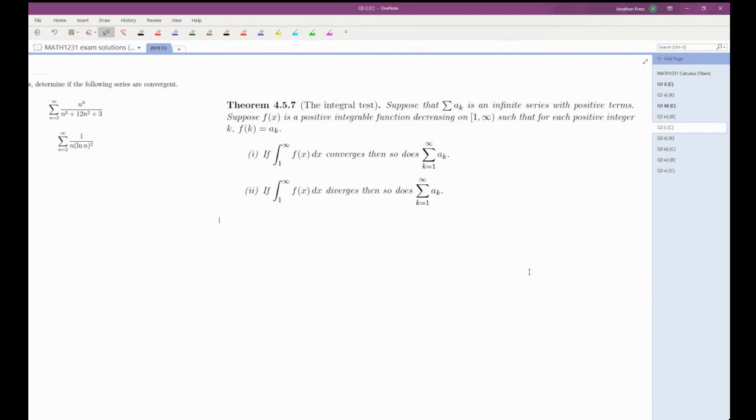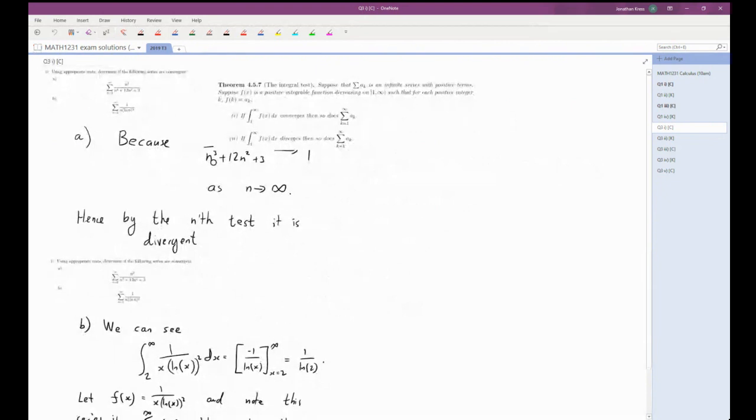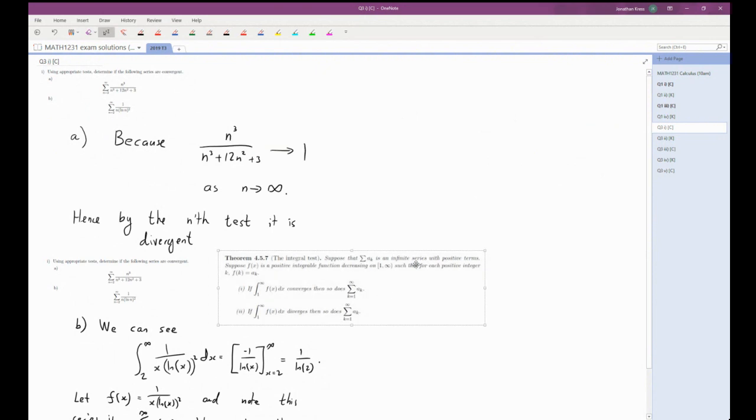Did you have another comment? Yeah, my comment was going to be, when I wrote this down, I realized I never thought about the conditions, which is what you mentioned with the positive function, yes, the positive terms in the series. Look at that, there we go. It just arrived. I'll put this down here.